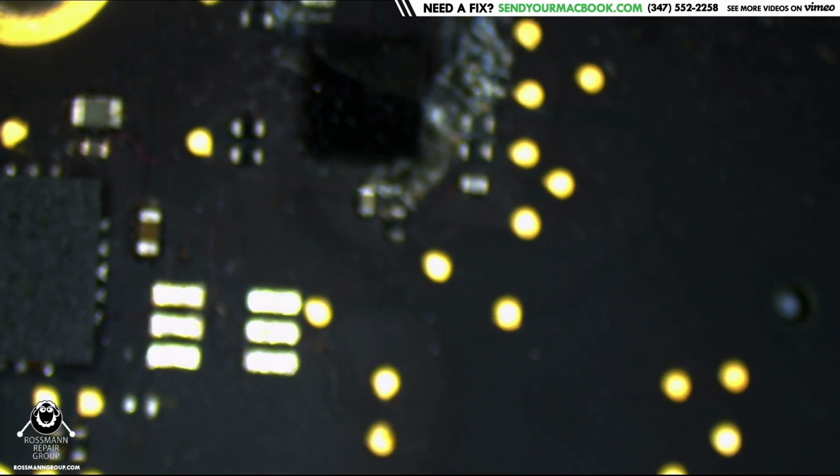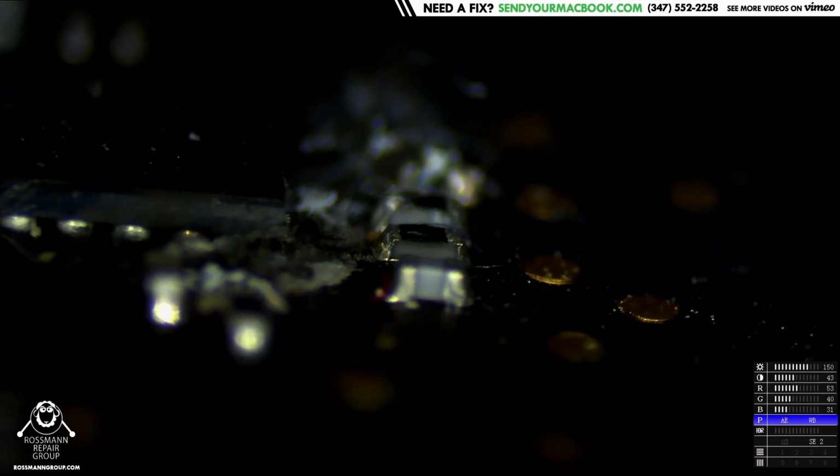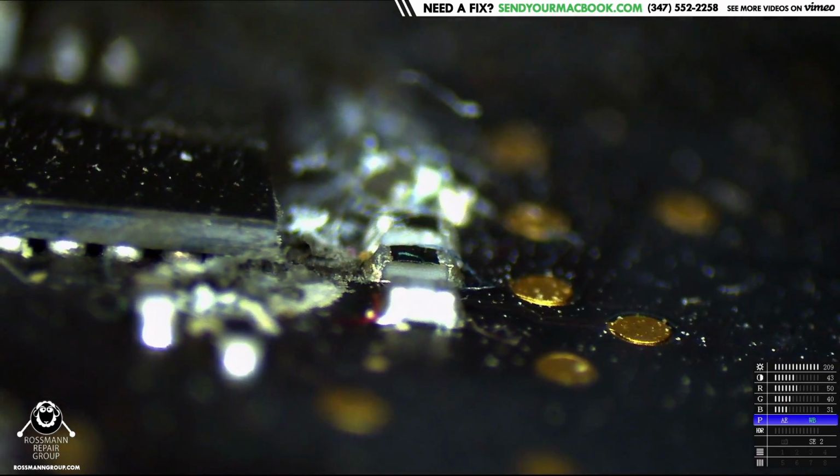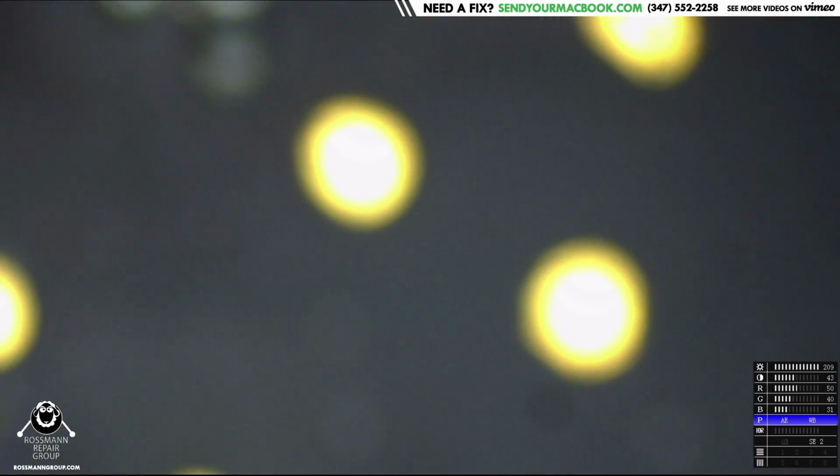Okay, let's take a look at this board and go around the LED driver section, where I expect to see corrosion. Well, there you go. And as I said, the most corrosion here is going to be right along that feedback line. See that? Okay, I'll open up the schematic and show you why that is using Paul Daniels' software.